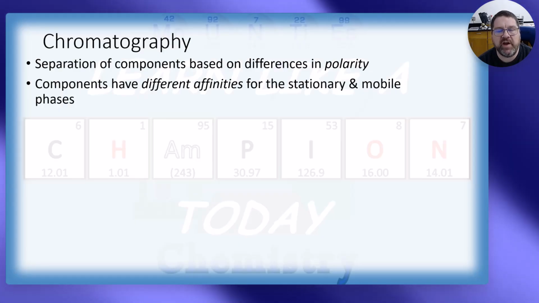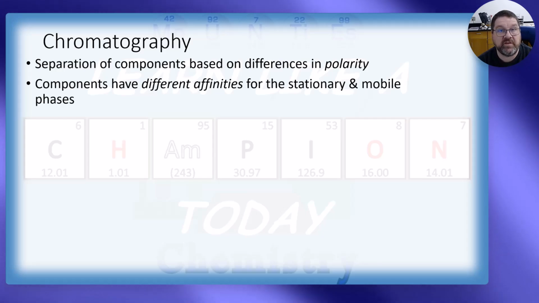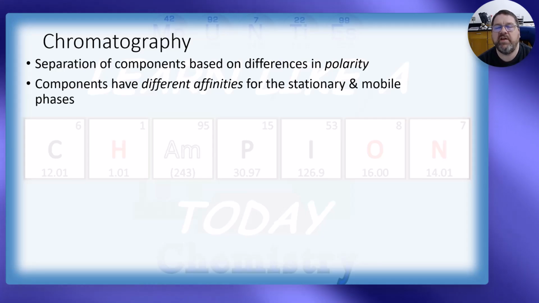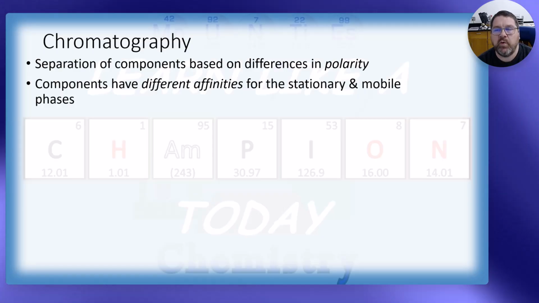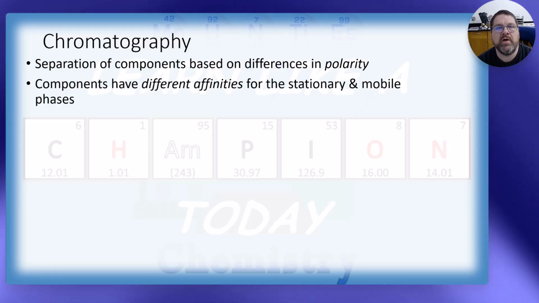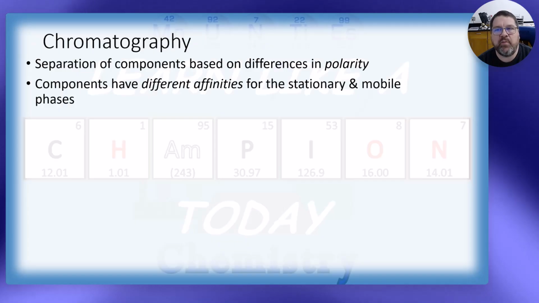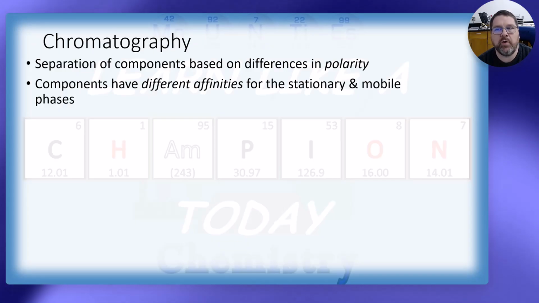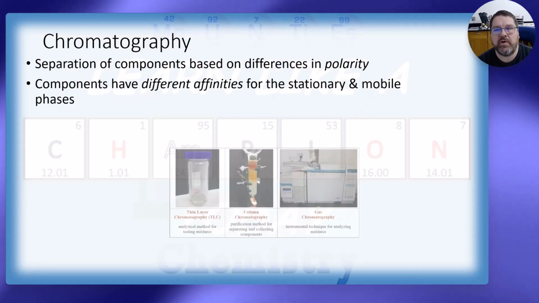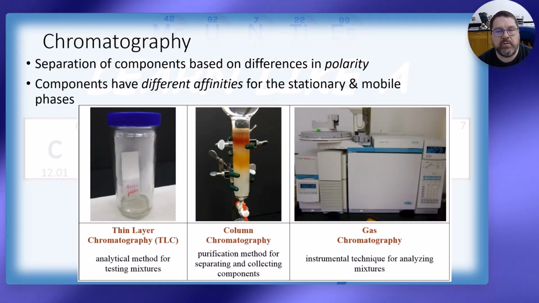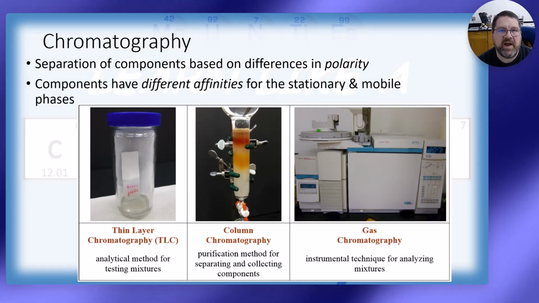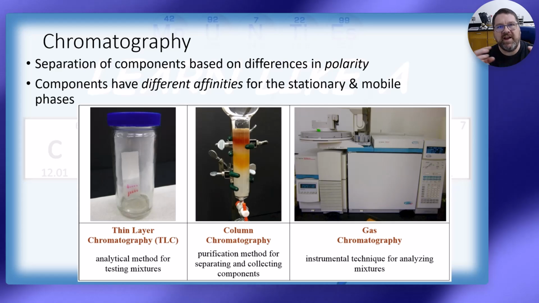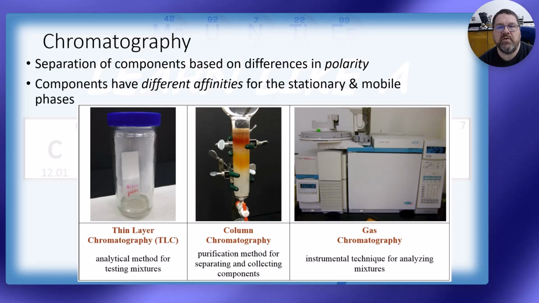You have a stationary phase, which, as the name says, is going to stay still. And then you have a mobile phase, and again, the name is pretty self-explanatory. That material is going to be traveling, and it will be traveling through or along the stationary phase. The sample is spotted onto or introduced to the stationary phase, and then the mobile phase comes along, and based on the affinities of those component molecules for the molecules in the mobile phase versus the affinity that it has for the stationary phase, you start to get some teasing apart of the different components.